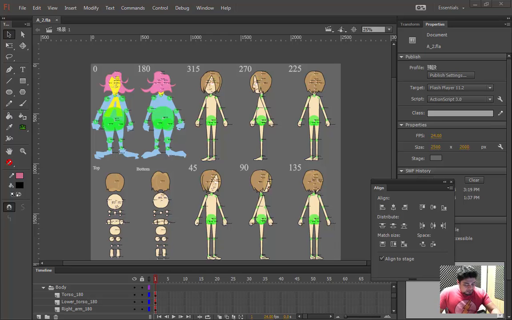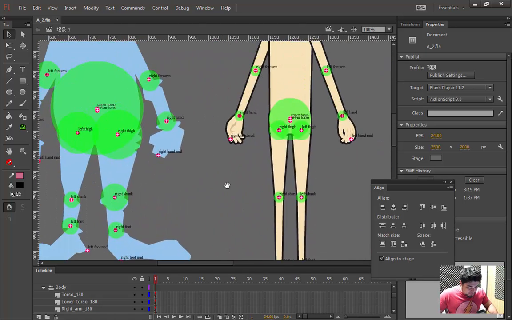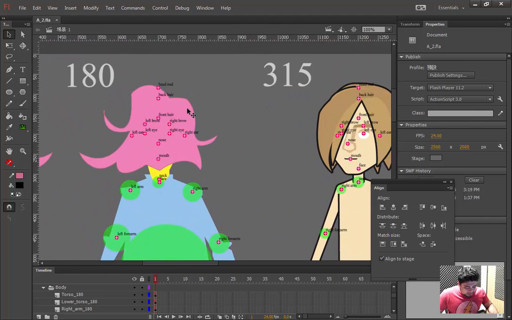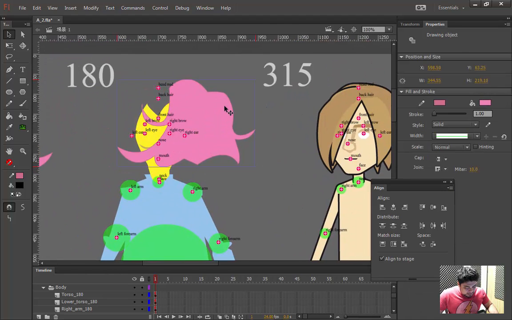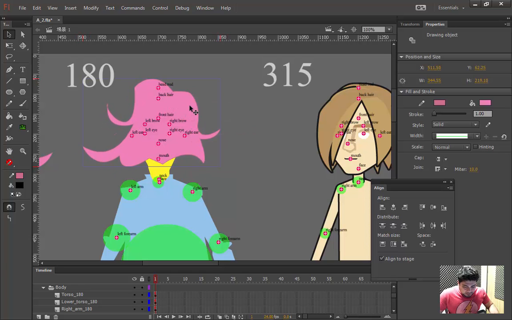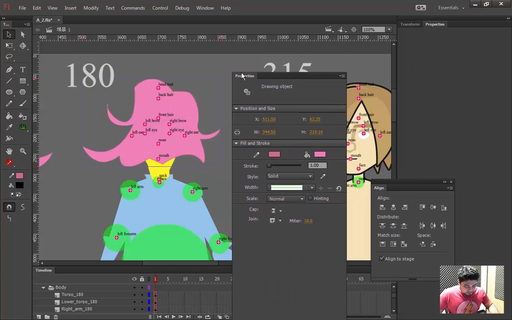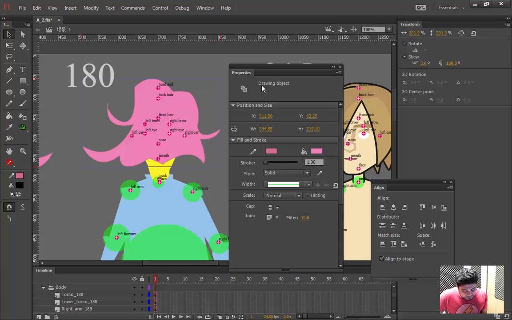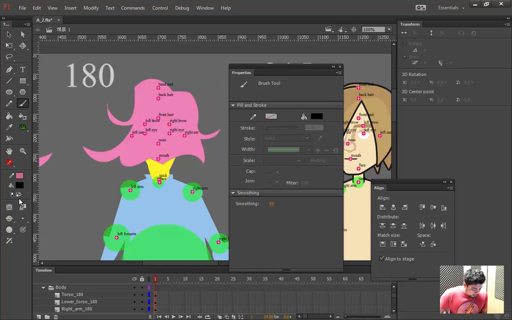The main thing that I'm looking at with this character is that when she has drawn this character, I'm going to zoom in here real quick, and I'm just going to click on something with my mouse. So here I can see that there's a shape here, but when I look in the properties panel, this thing is just a basic drawing object. It's not a symbol, it's not a graphic, it's not a button, it's just a shape. And it's a shape that was drawn using the object drawing mode turned on.